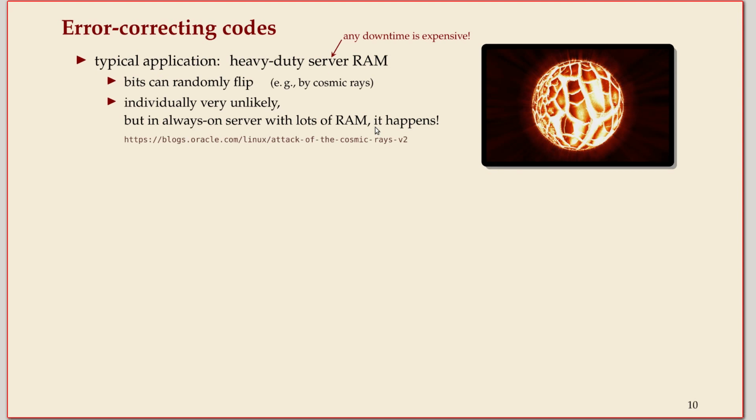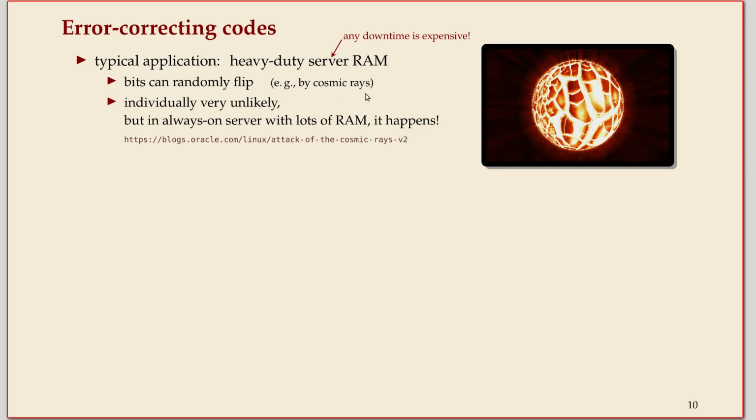Now, if you think about that, this bit could be part of the machine code of some program. Flipping a single bit could actually just completely destroy the application. It could completely crash the whole server. There's an interesting blog post that I linked here if you're interested. It's nice to read how someone traced down exactly that there was really a bit error that caused a crash on his system. And it also has some guesses about how likely that might be.